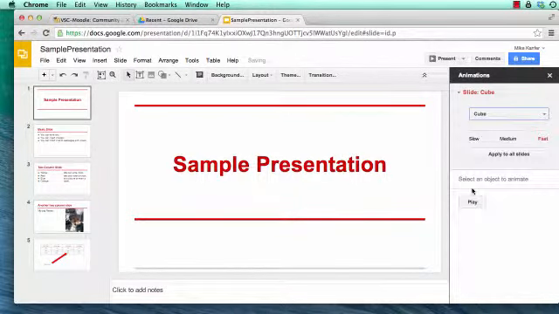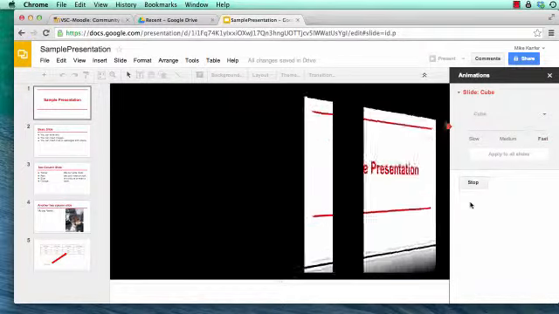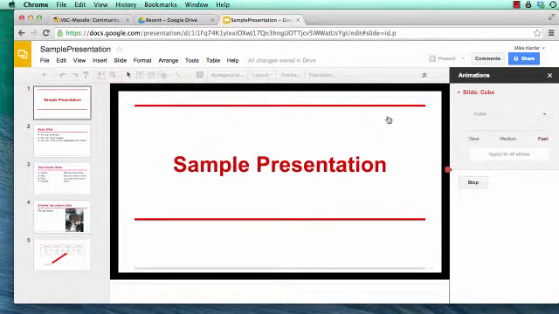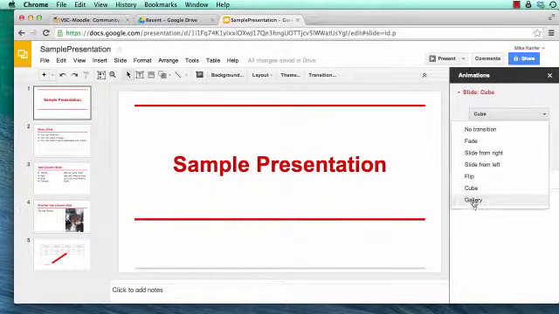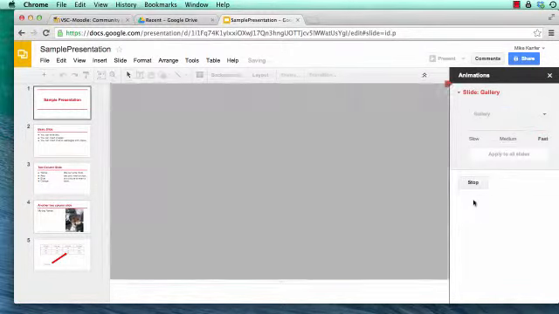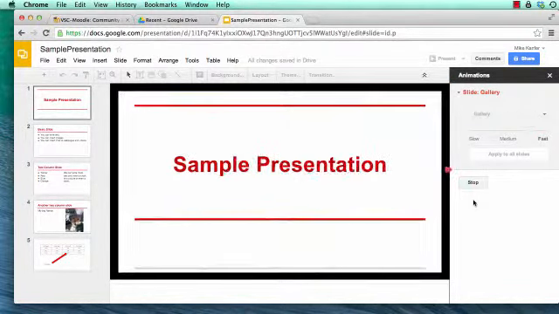And then we'll look at one more, cube. Click play, and cube kind of flips in. And then the gallery slides in from the side, sort of.